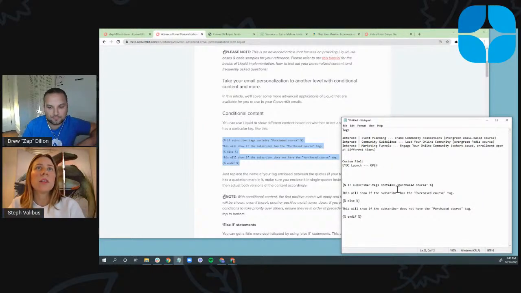So if subscriber tags contains interest event planning, then we'll say you should buy brand community foundations. But if it doesn't, you say else.